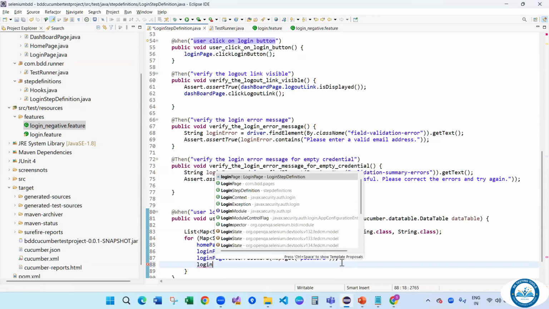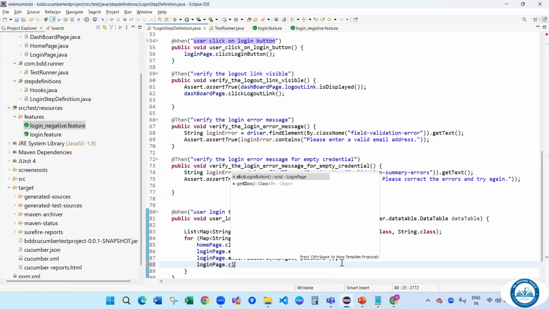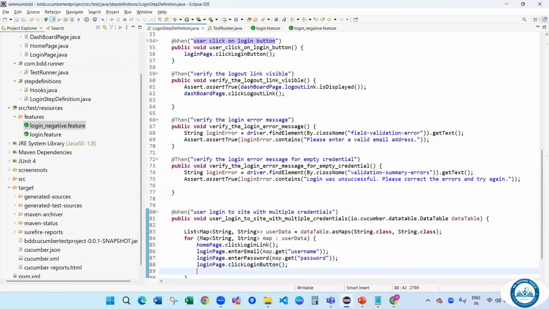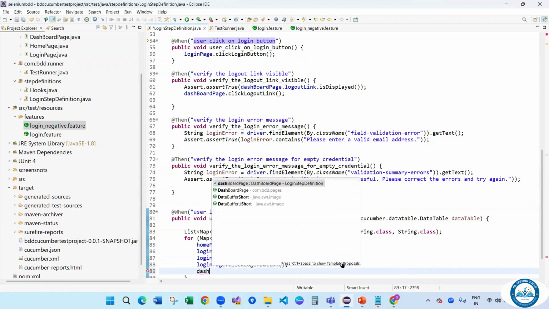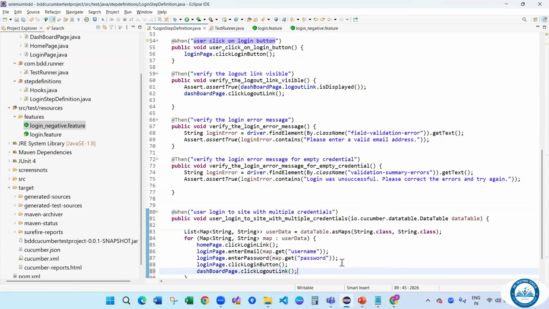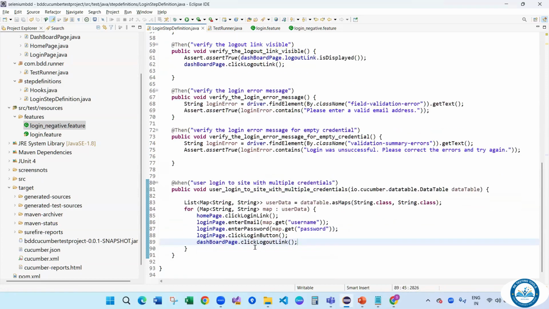Login button. I made a mistake. Login page dot click login button. Once this is done, we have to click on the logout button. Click logout link. So once this logout click happens, then it is going to repeat the same scenario. Click on login, enter the username and password. Then it's fine. So let's see how it is going to run.